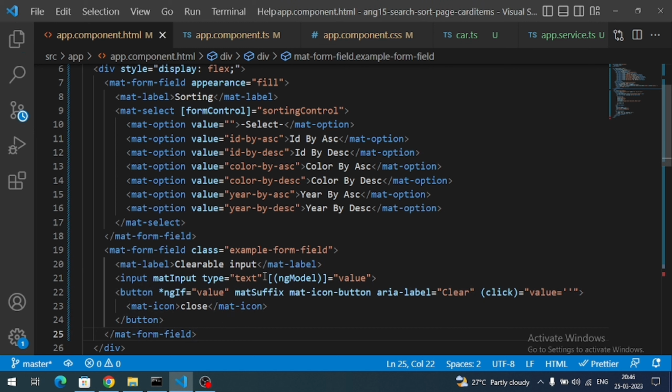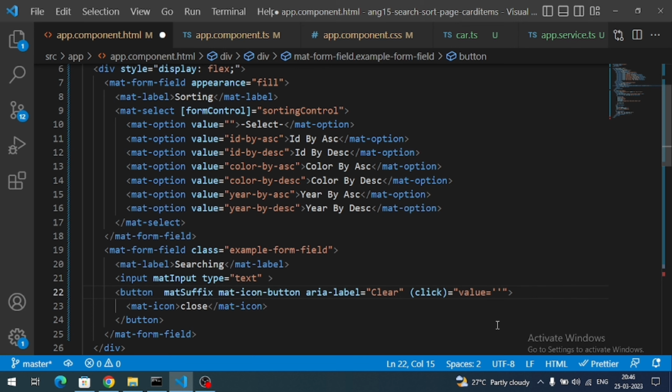Here let me remove this ngModel and change the label to search. Here there is some condition on the button. Let's remove that ngIf, and also for now let's remove the click event. I will add it again later.